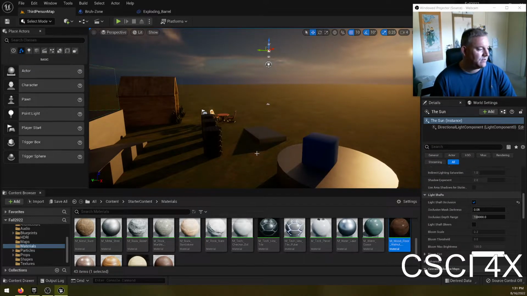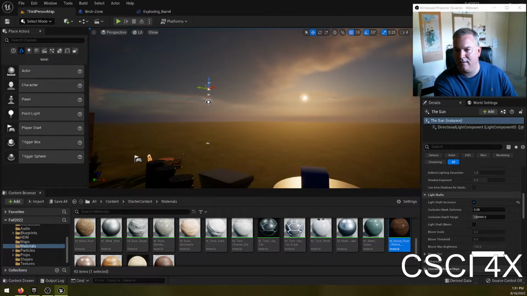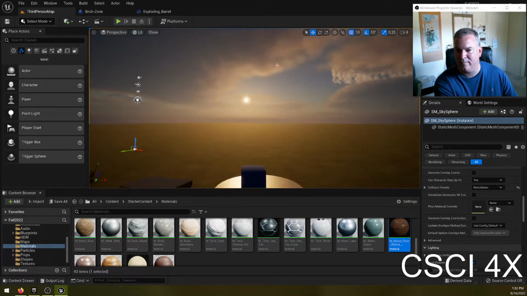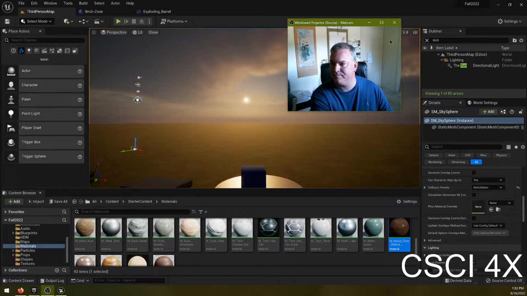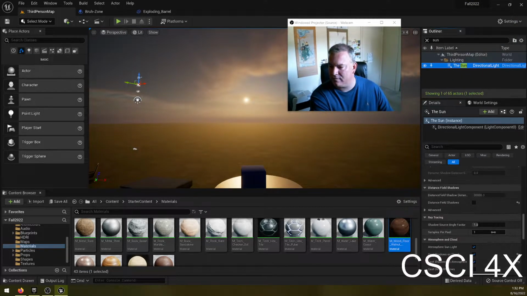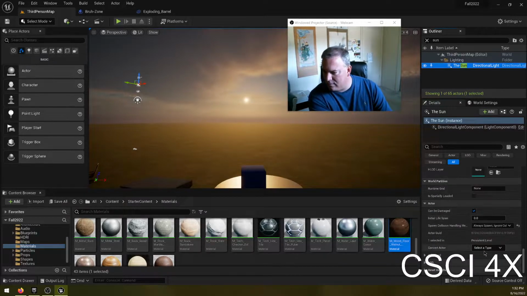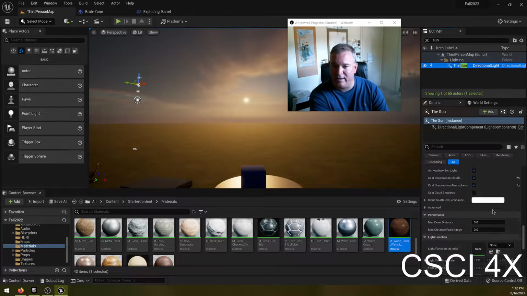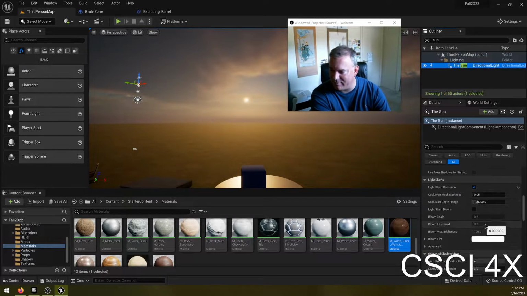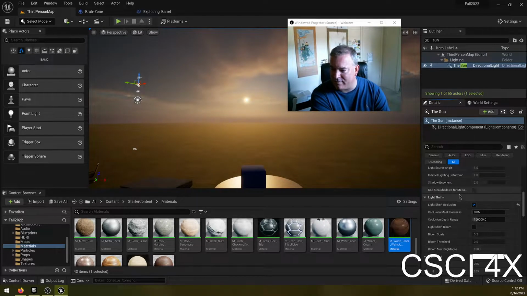So, is there a way to replace the sun with an image? Probably. The entire thing, yeah, like the skybox could be replaced. So you could do that if you wanted. The sun itself, I don't know if it has an image you can put on it. Maybe. Maybe you want to have a happy face in the sky or something like that. I've never tried that before. But yeah, there's just lots and lots of options here.